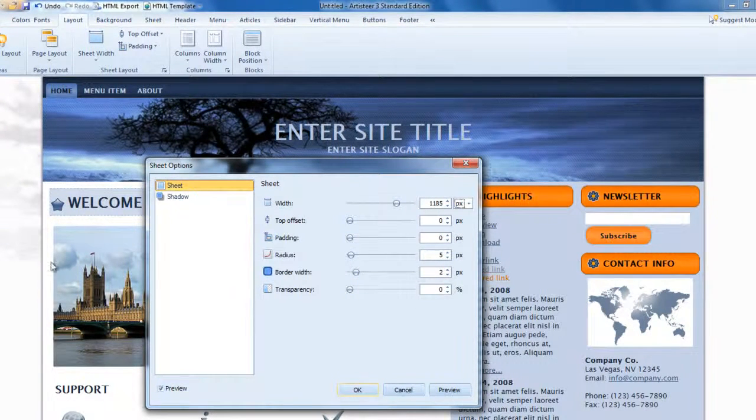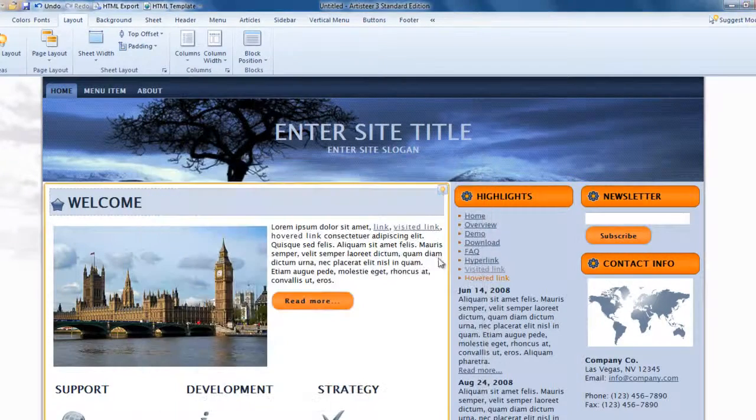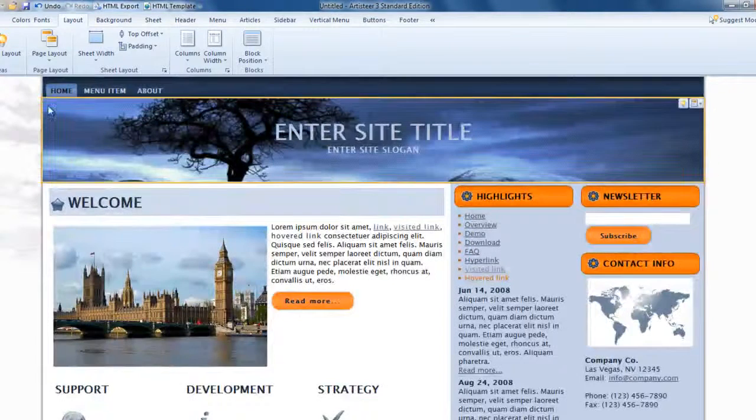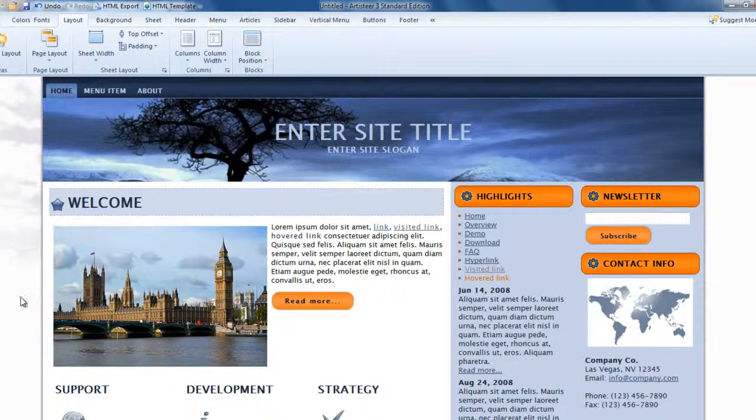And if you can see, the background automatically changed, and I can click OK, and voila, our design got the width that we assigned to it, just a matter of seconds.